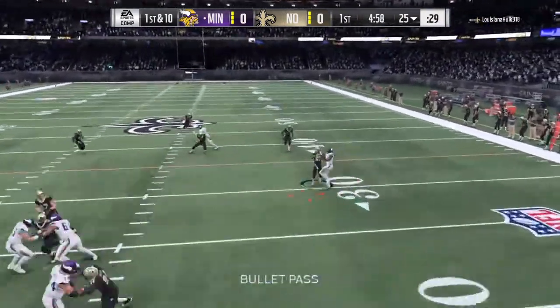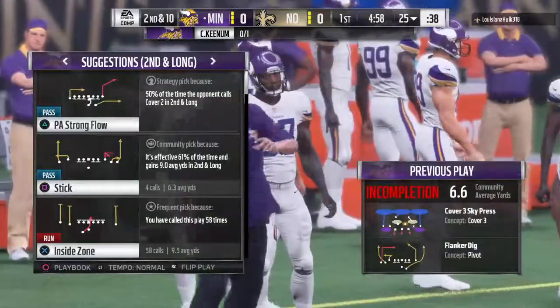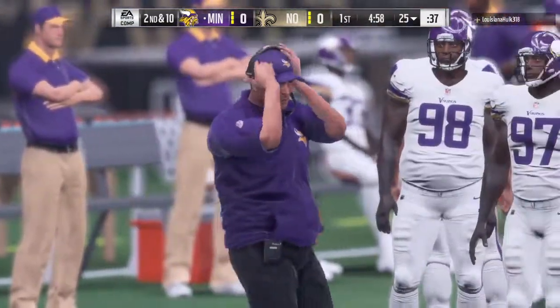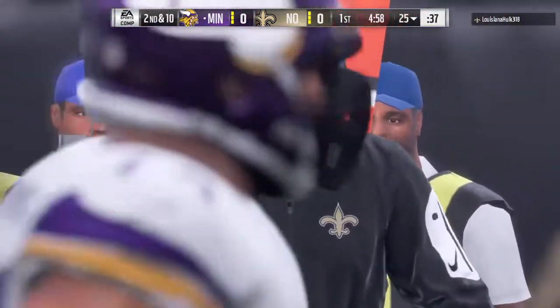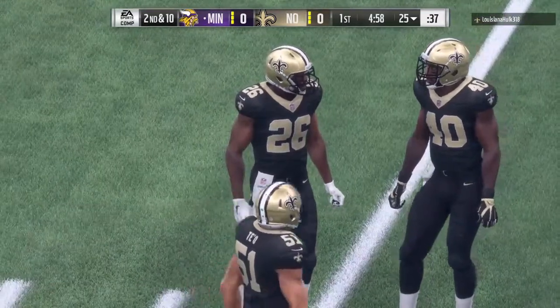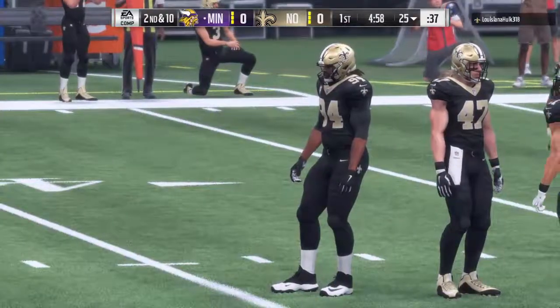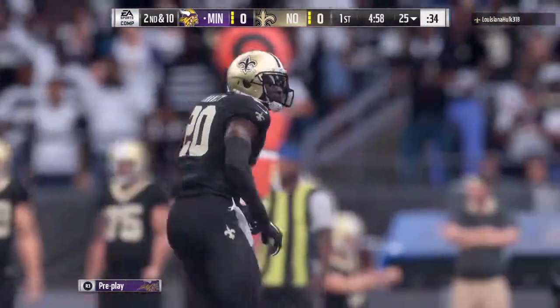On first down, Keenum, and his first look is incomplete. Latavius Murray, the intended receiver, out of the backfield. And it's second down. I used to have a coach who would tell us all the time, those scouting reports aren't just to use up paper, guys. Well, nowadays we're watching a computer screen, right? They scouted this team very well. They know that they like to use the running backs in the passing game, and they covered that play successfully. So the incomplete pass brings up second down.